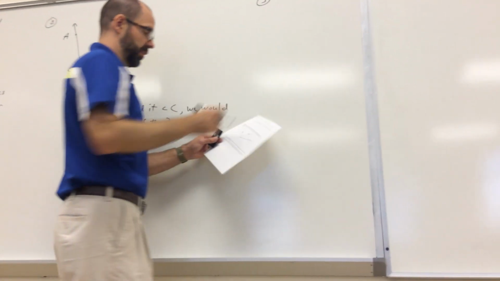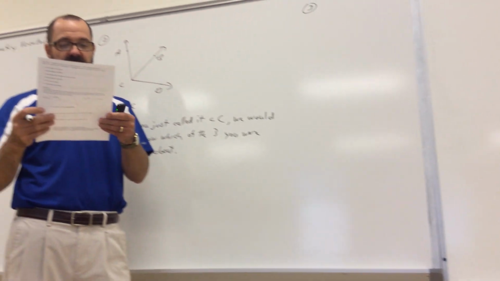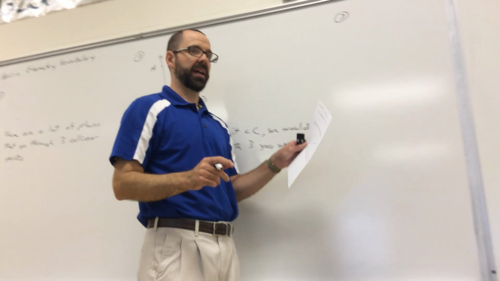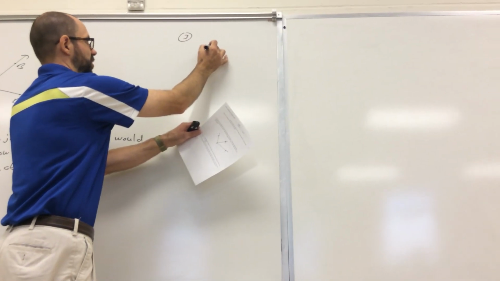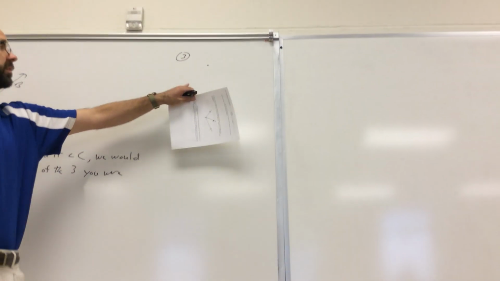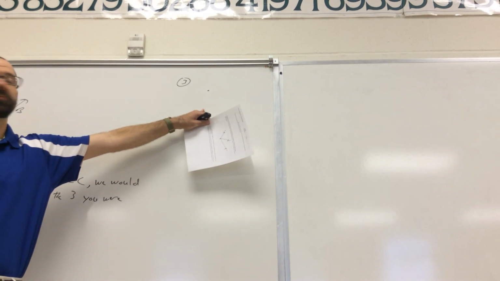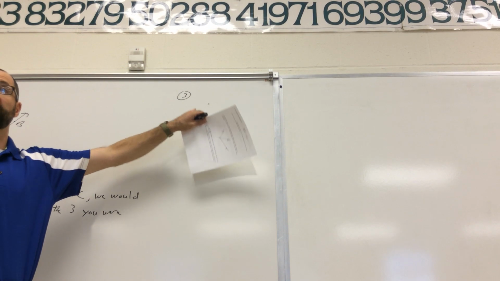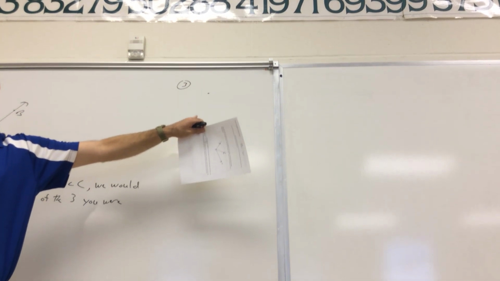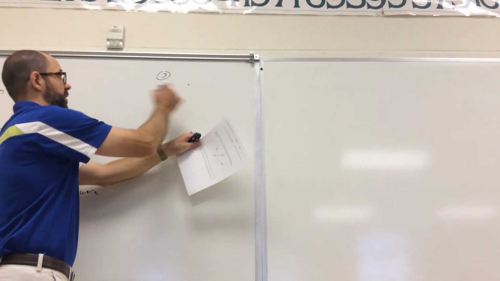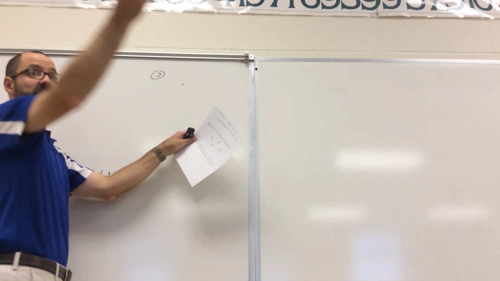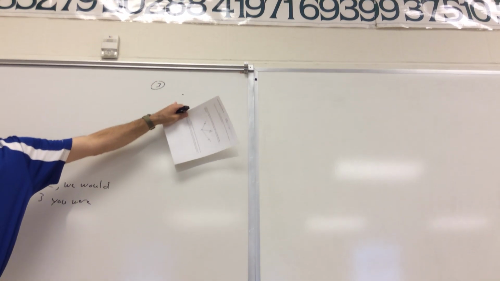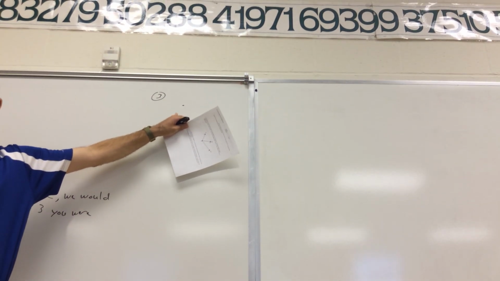Okay, so that brings us to number 3. And number 3 talks about how many points you need to make a single line. So first of all, I want you to draw 1 point. This goes on number 3. If you just have 1 point, there's a lot of different lines that go through that point. There's this one, there's a diagonal one, there's ones 3D coming in this way. So there's lots and lots of lines that go through 1 point.